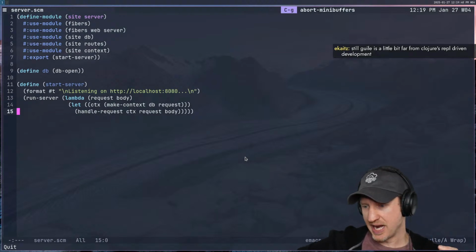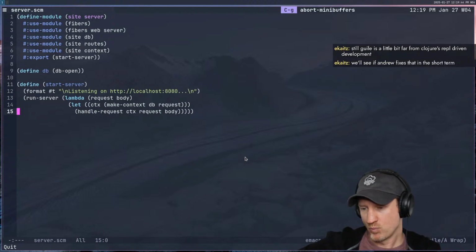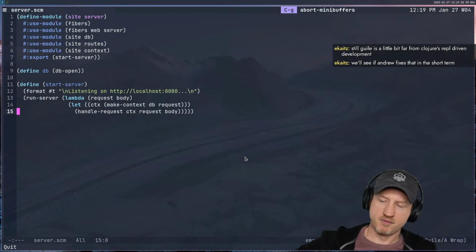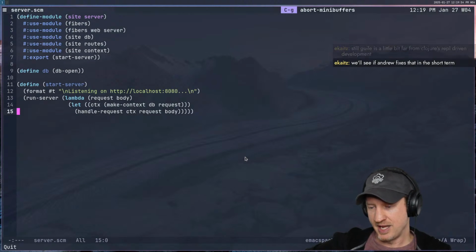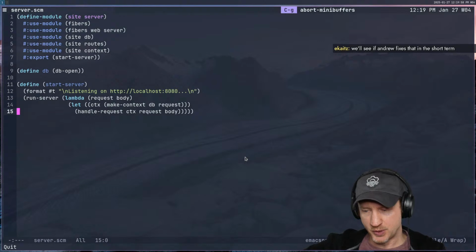The Kite says, still Guile is a little bit far from Clojure's REPL-driven development. I think that, well, are you talking about things like Figwheel? Because something like Figwheel is doable even today if one writes up all the wiring for that. I mean, I've already sort of imagined how I would do it.